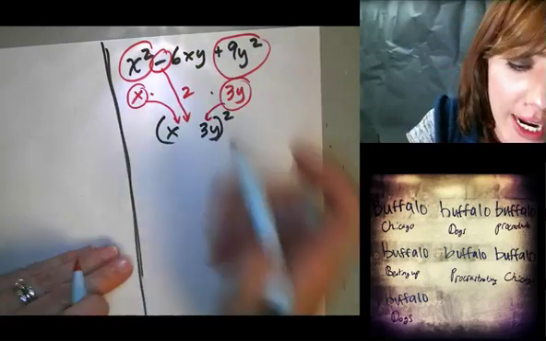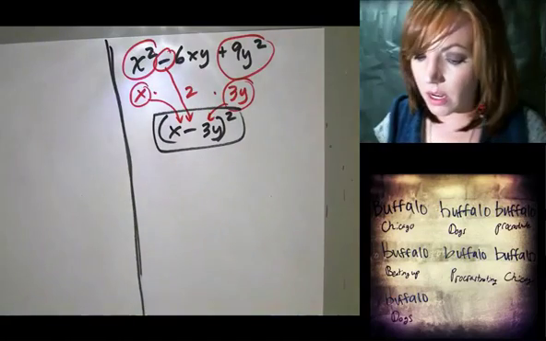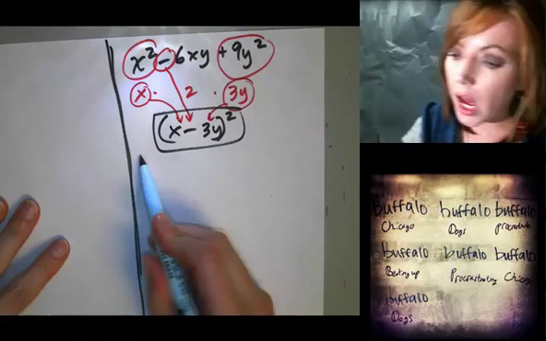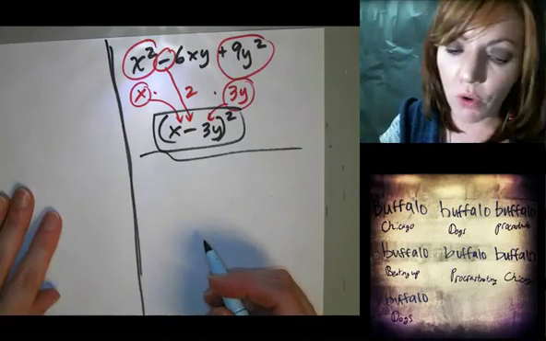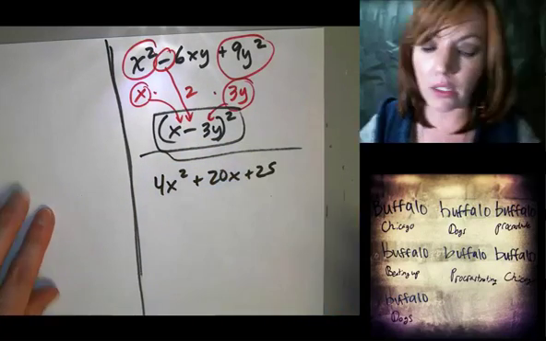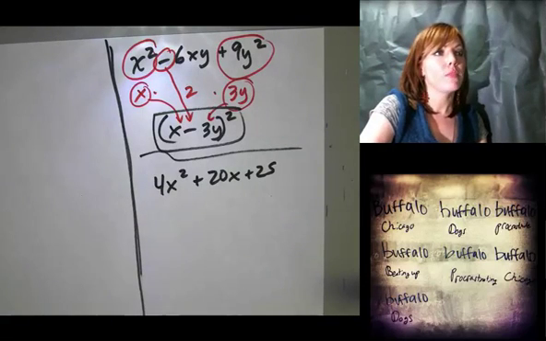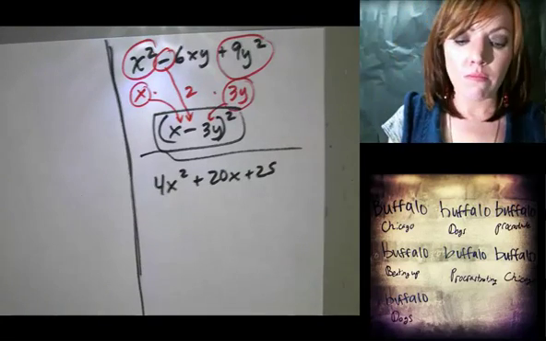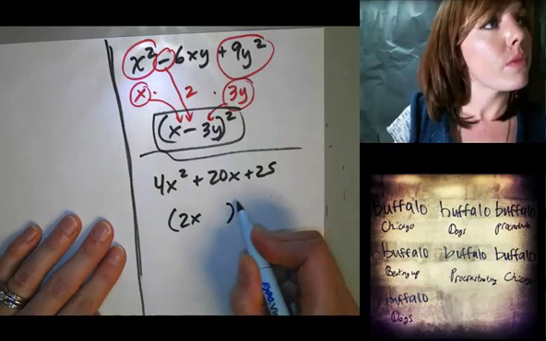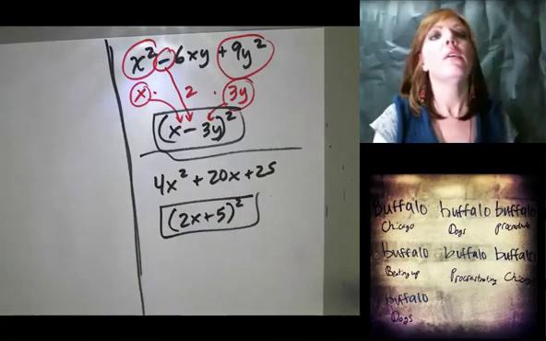All right, everybody give it up for Jade. Nicely done. Okay, let's do one more of these and then we can move on. All right, what if we've got 4x squared plus 20x plus 25? All right, so can somebody factor this for me? Kendra? Okay, good. Good, squared, cool. Everybody give it up for Kendra.